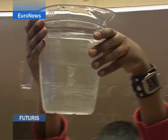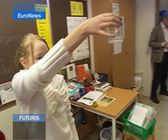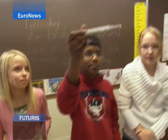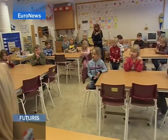Here it's the teen students on the front line teaching 7-year-olds how scarce fresh water is on Earth compared to salt water. They explain to them that polluted fresh water must be cleaned to ensure a good quality of drinking water around the world. Far from just being something easily on tap, it's precious and hard-earned. Judging by the applause for the novice teachers, it seems the message is getting across.